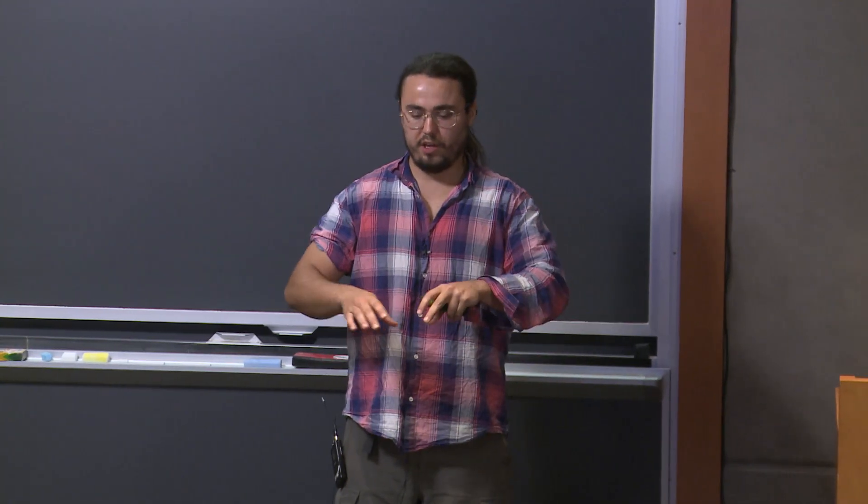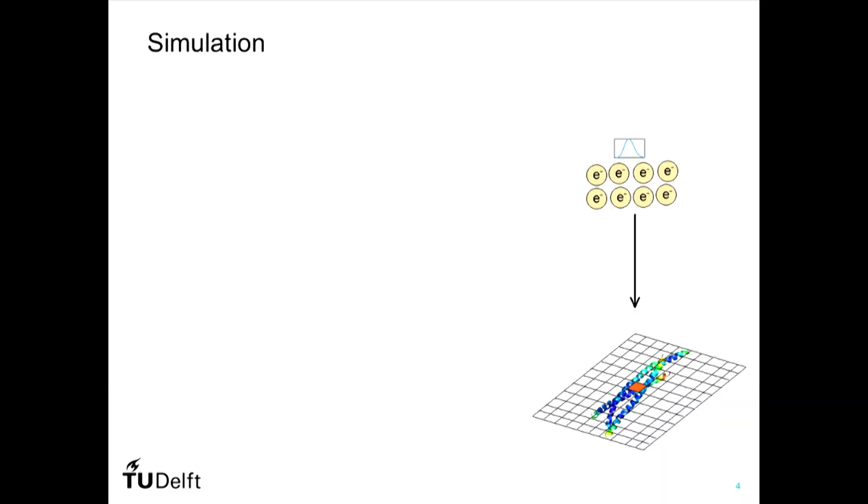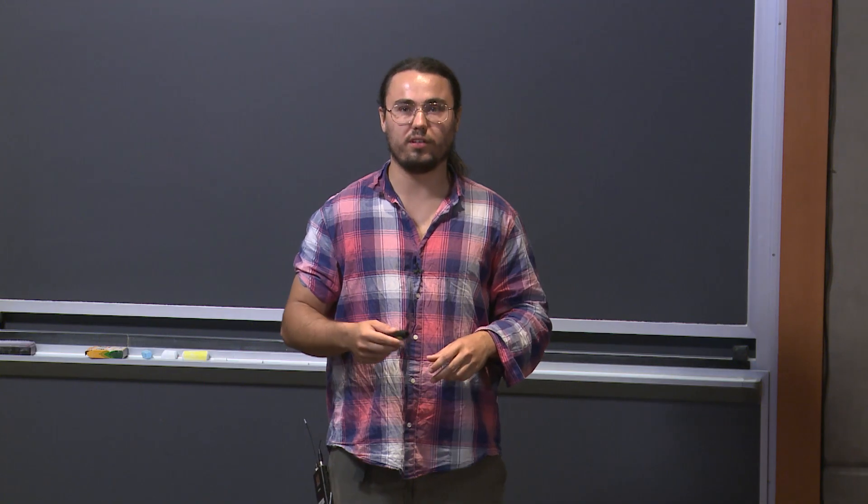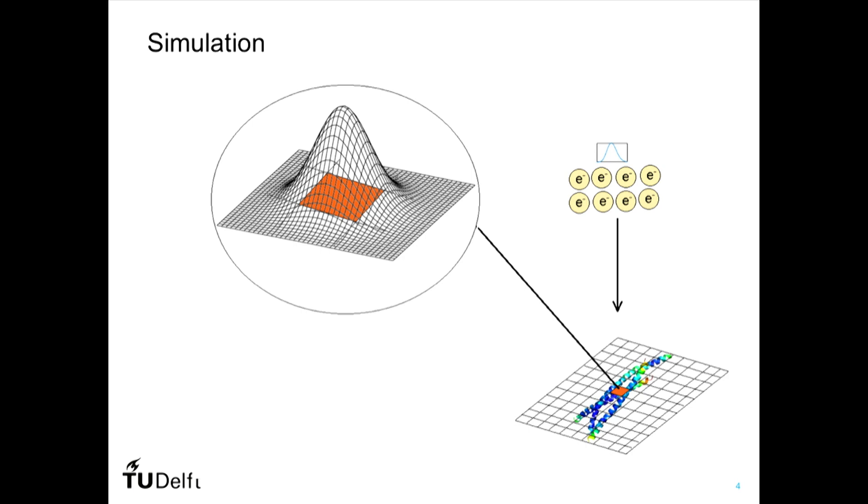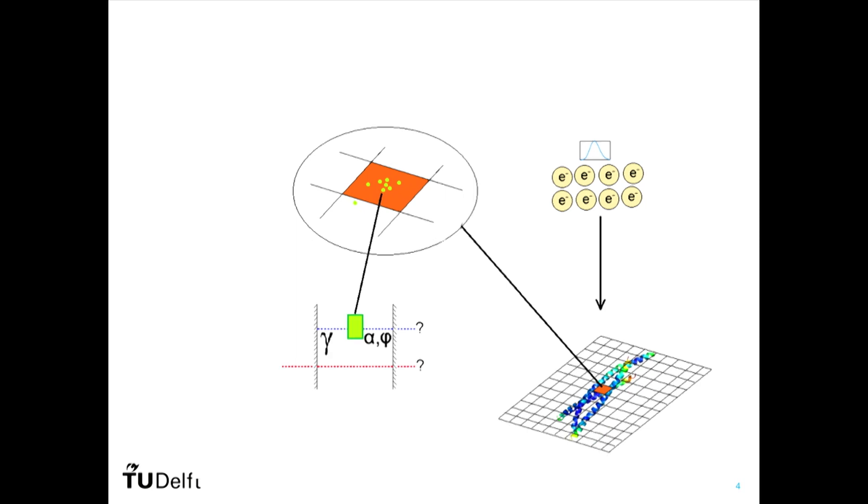To tell you a little bit about how the simulation works itself, if we were to have a dummy sample as before, or in this case a protein, we divide it into a grid of pixels. At each pixel with a Poissonian electron gun, we shoot a certain amount of electrons. Where these electrons end, as opposed to where they are aimed at, depends on a Gaussian probability function. The characteristics of the sample are extracted from those places where the electron actually ends up, and these characteristics are placed in our quantum electron microscope model, as we discussed before, with a certain gamma. However, what we didn't discuss were these two other symbols we see here, the alpha and the phi.